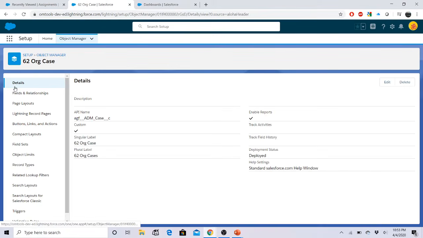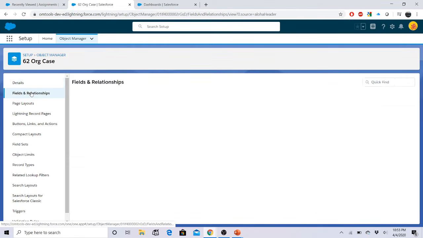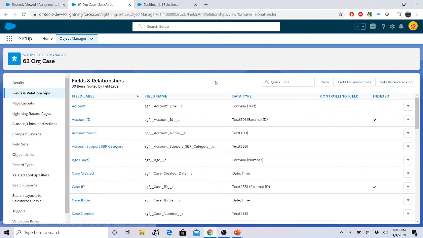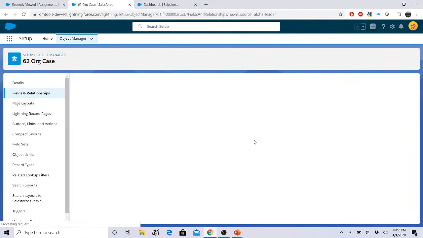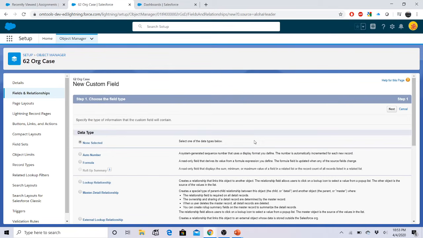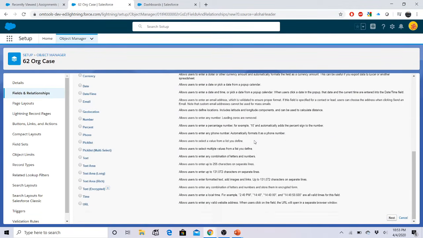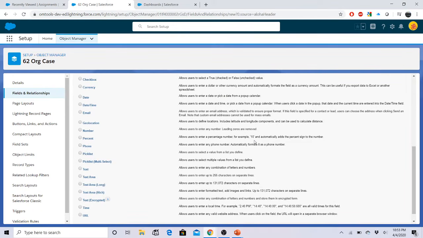Let me open one of the objects, and this is the org case. This is a custom object. As you can see, the API name is appended with __c, and to the left we have Fields and Relationships. If you click on that, there is a New button. If you click on that, we'll be able to create a new field. Here you can see all the available options you have for creating a new field on an object.